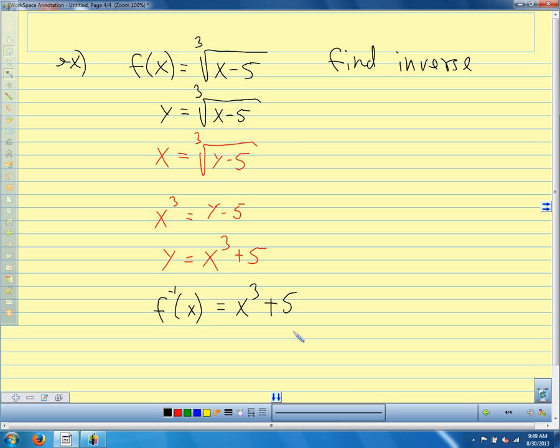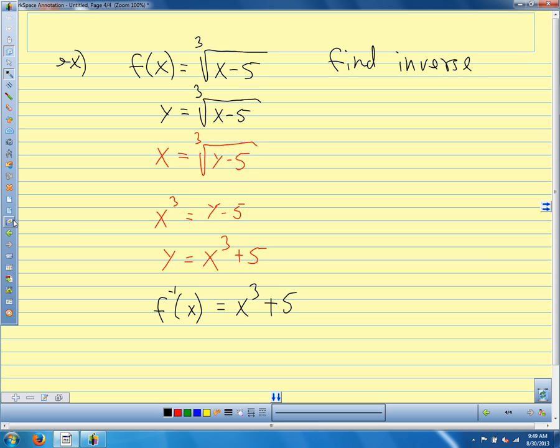And it has to work both ways. I have to be able to form the composition of f with its inverse and the inverse with f. So I have to do the composition both ways, and I would get x back out to verify that I came up with the inverse. So to verify, if the problem asks you to verify algebraically that these two functions are inverses of each other, you form the composition both ways, f of g and g of f, and you should get x back out.